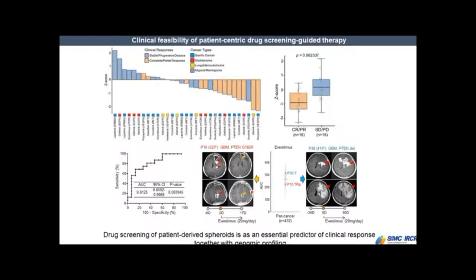And then the example here is basically the pinnacle of what we wanted to convey in this manuscript. What you see in this graph is two patients who were diagnosed with glioblastoma. Both patients harbored a genomic alteration in PTEN. The left patient had a PTEN mutation, while the right patient had a PTEN deletion. Ideally, theoretically, these two patients should react very well to a PI3 kinase inhibitor. But in the clinic, this wasn't the case. The left patient did respond very well to the PI3 kinase inhibitor treatment, but the right patient didn't.